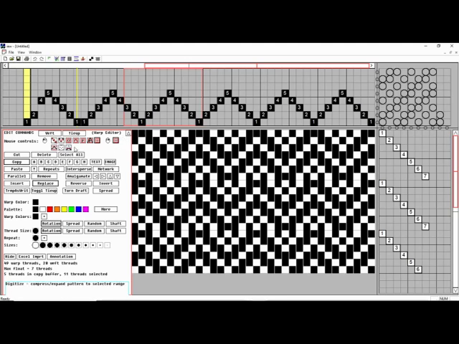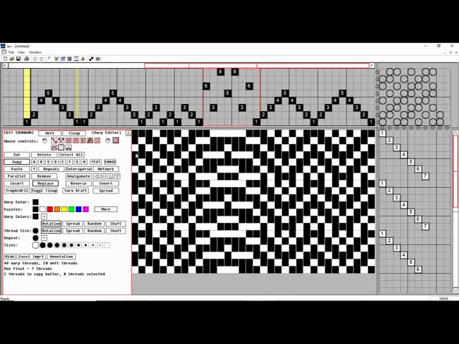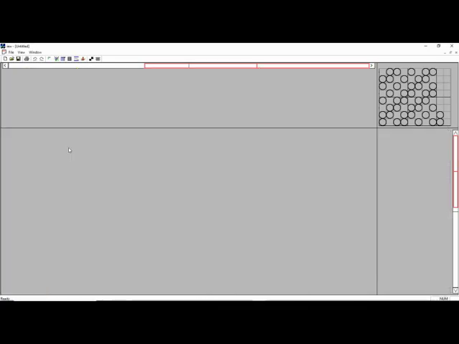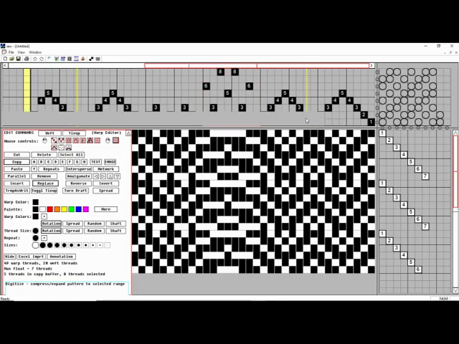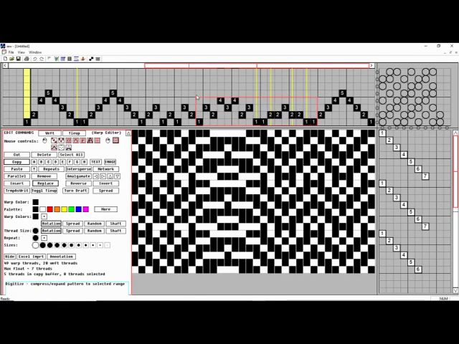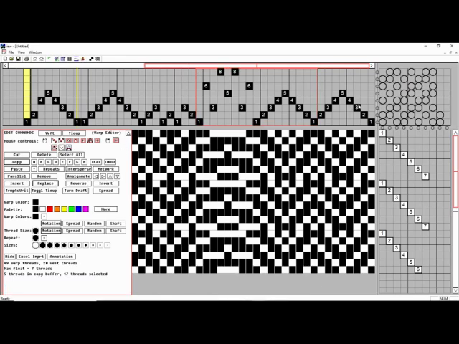On the warp, I also have several amalgamation tools. I can take that block of threads and telescope it up or down. I can expand that block of threads and go up and multiply it and spread it out. These are common amalgamation things, so they're not real common. As well as the Digitize tool, which would basically take that block and reduce it to as many thread shafts as I actually want to use.